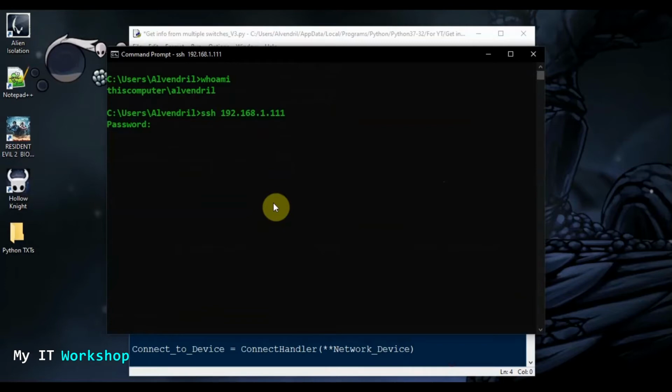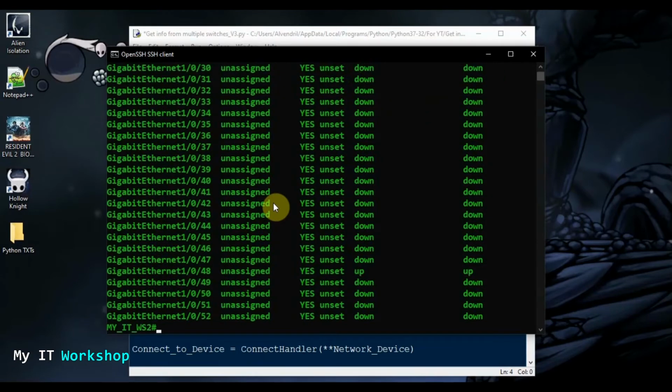Academy 45, and it's the same password, educate. So you can see it there. This one is called my IT workshop switch number 2. So show IP interface brief, for example, and it's going to show me all that. I'm just showing you that this is another switch, and this one over here is the interface gigabit 48 that is connected. This is a trunk port that is connected to switch number 1. So that's why they are connected. That's how they are connected.